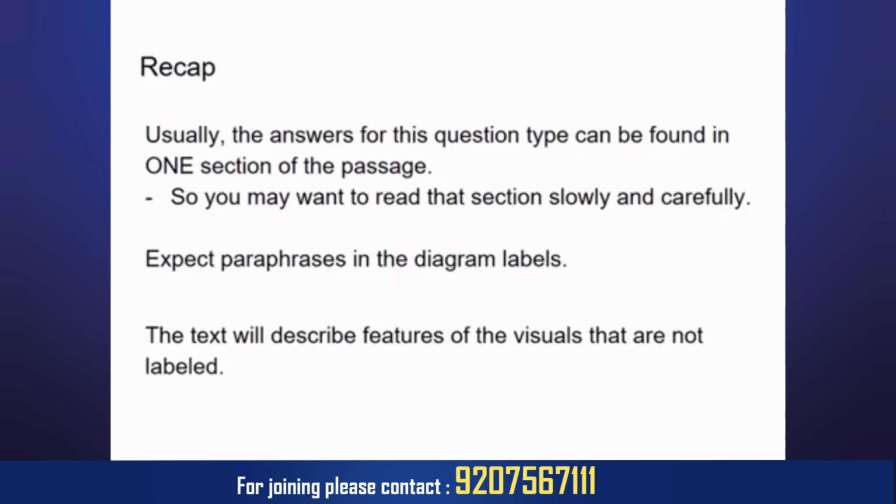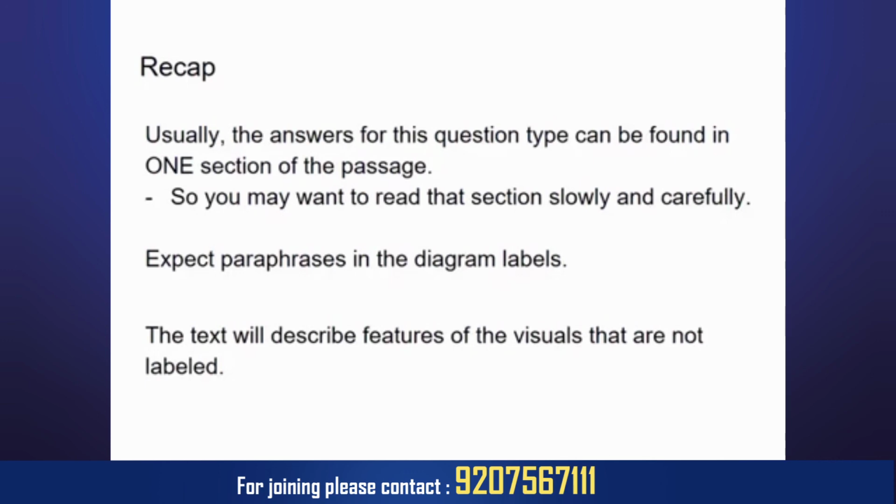The second thing here, expect paraphrases in the diagram labels. Okay, paraphrasing is all over these diagrams. It can be difficult words. They're testing you on your vocabulary knowledge. You're going to have to try to figure out from the words or from the context of the visual itself what you're looking at and how to label the missing elements that are on the diagram.